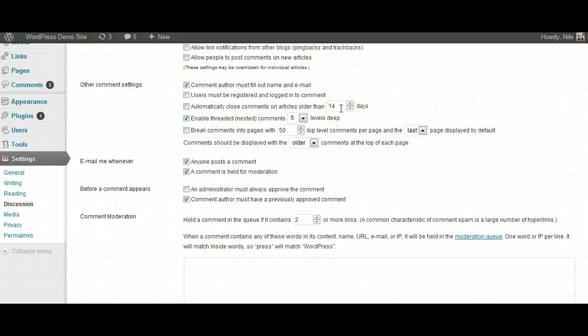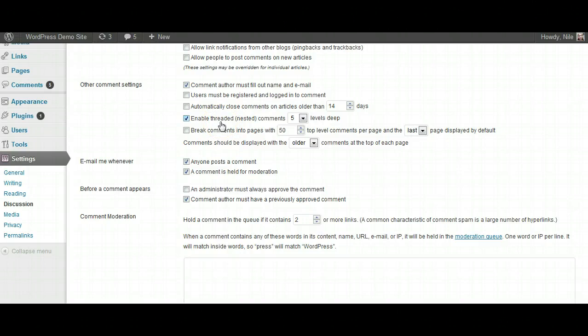14 days is a little bit soon, but say you really don't want to risk having a bunch of spam, say you have a blog that's 4 years old. Maybe you want to close comments after so much time.